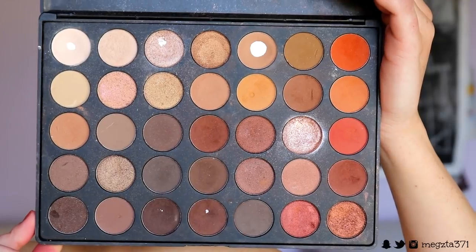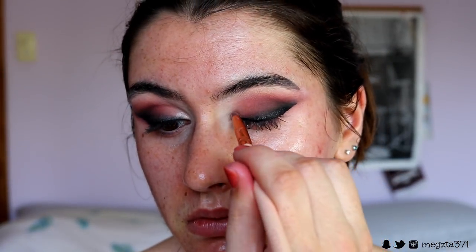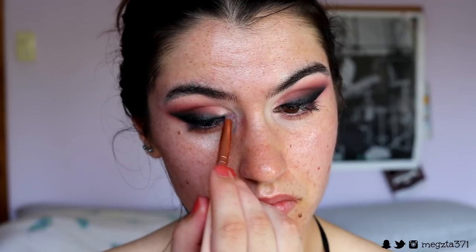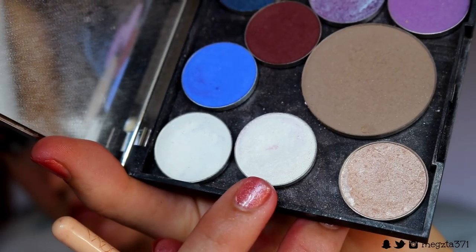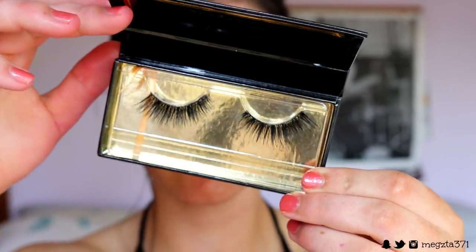To clean up my brow bone area, I take that same bone-coloured shadow we used before and apply it right over the brow bone to redefine it and clean up any extra eyeshadow that went too far. For my inner corner, I'm going in with Shimmer Shimmer, spritzing my brush so it applies more like a foiled eyeshadow, and placing it on the very inner corners, fading it up towards the red area. Then I apply Ice Queen — which has a nice sheen to it — to the inner corner and brow bone.